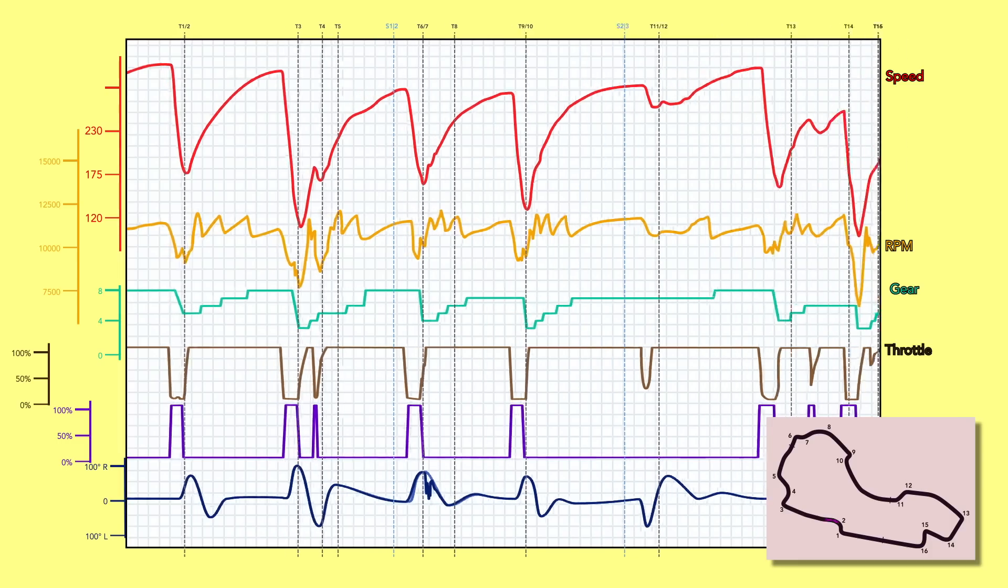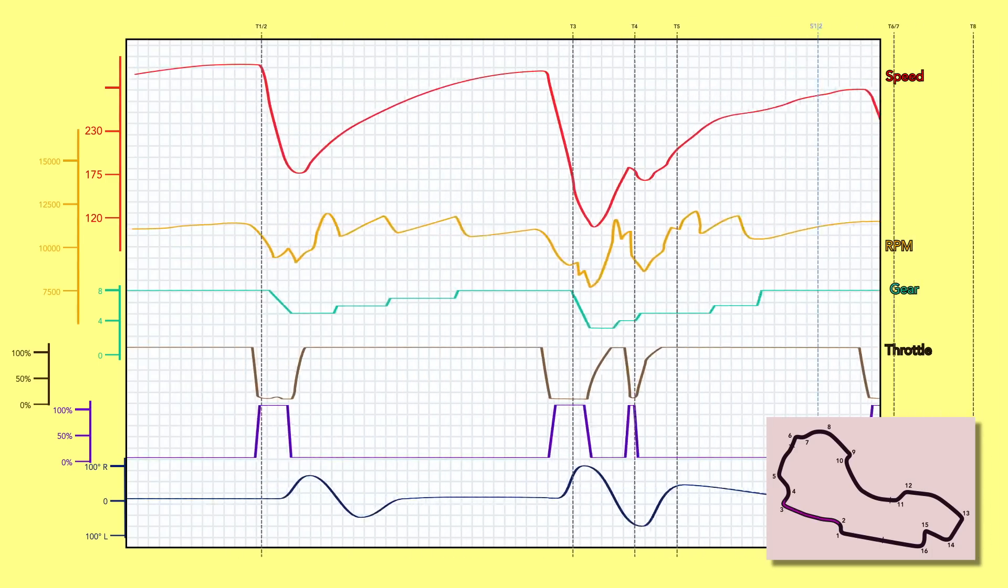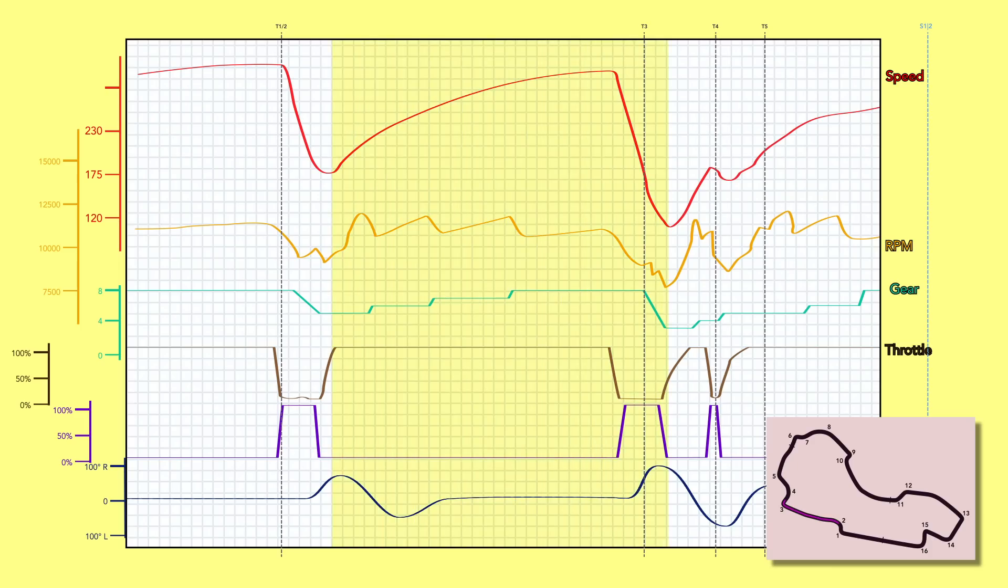So let's have a look at the run from turn 2 to turn 3 which is essentially a straight, a long acceleration zone out of a slowish corner into a hard braking zone. A curve like this on the speed trace is the shape of an accelerating car. The steeper the line the harder the acceleration, so coming out of a corner like turn 2, you put your foot down, as seen by the throttle pedal hitting the maximum, and the car accelerates quickly at first, then the speed rises more slowly as we see the line shallowing out. We can see the driver flicking through the gears, coming out of the corner in 5th, then 6th, 7th, 8th, each journey through a gear accompanied by the engine revs rising and then dropping at each new gear engagement.